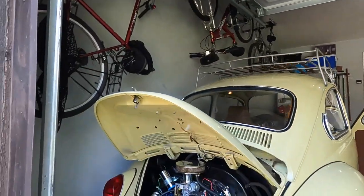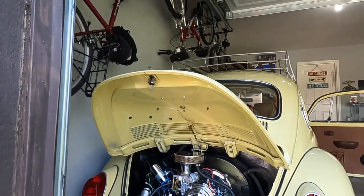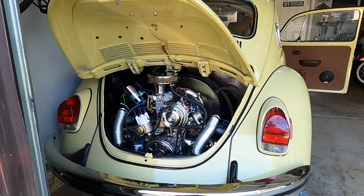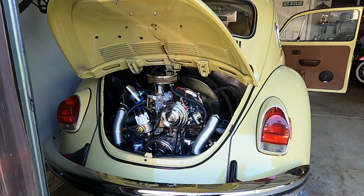So let's go ahead and see if we can get this car started. Let's go ahead and focus on the engine. And let's give it a try.